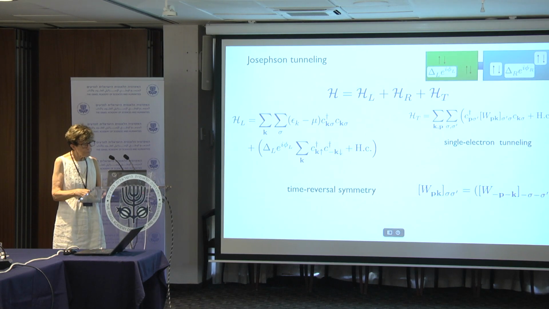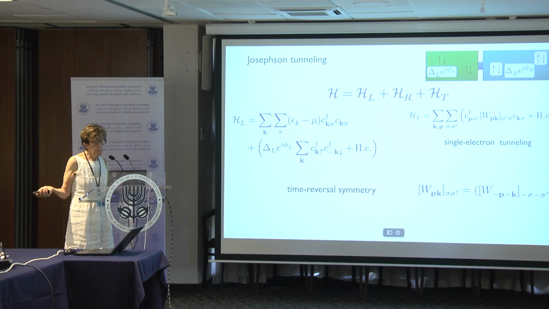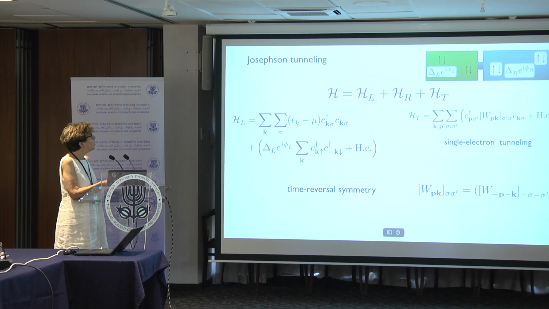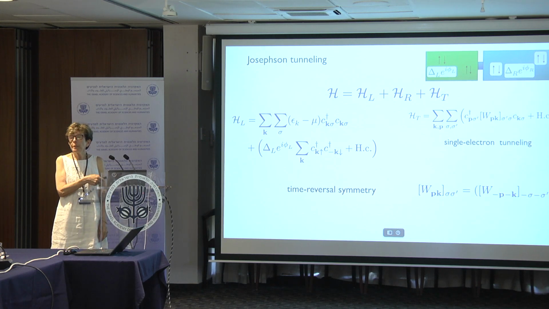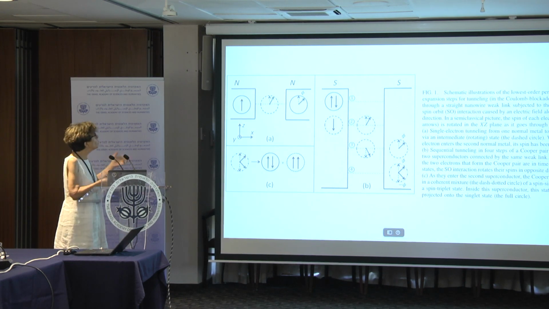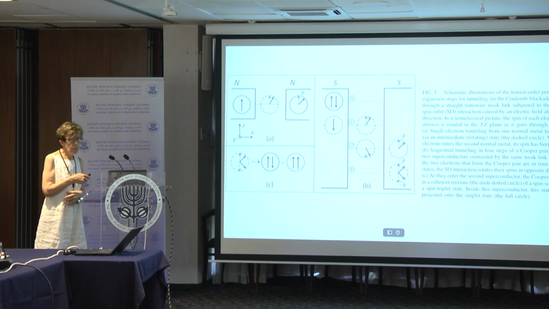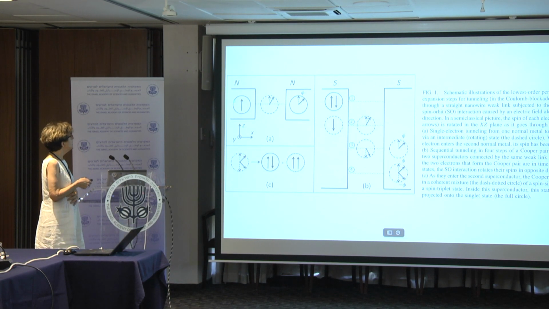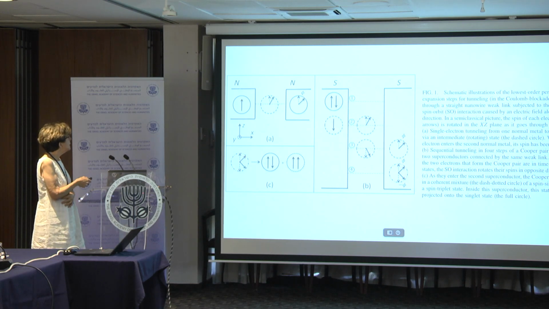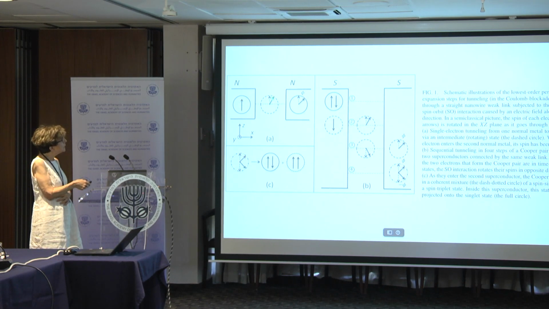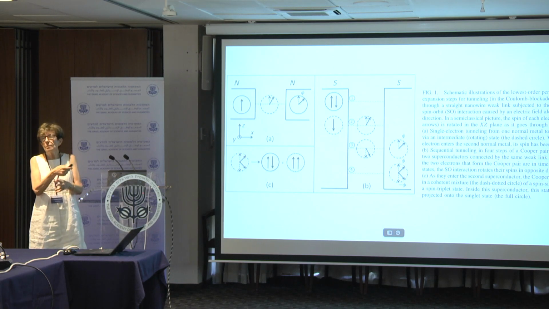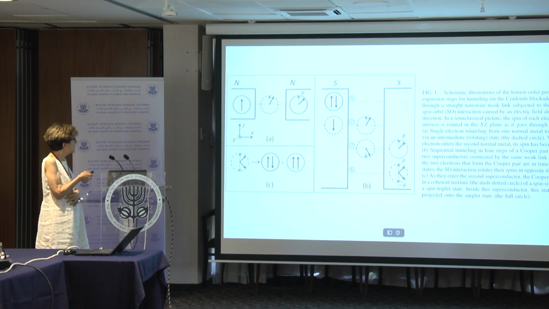So how can you see it? As I told you, the system is very simple. You have the left and the right BCS superconductors. You have tunneling, and the tunneling is spin-orbit affected. That's the entire story. And then you can ask yourself, so what will happen? So this is a classical version of this quantum problem. Suppose the two superconductors are normal, above Tc. Then you send one electron, it rotates a little bit because the weak link is spin-orbit active, and it comes to the other normal metal in a slightly different direction.